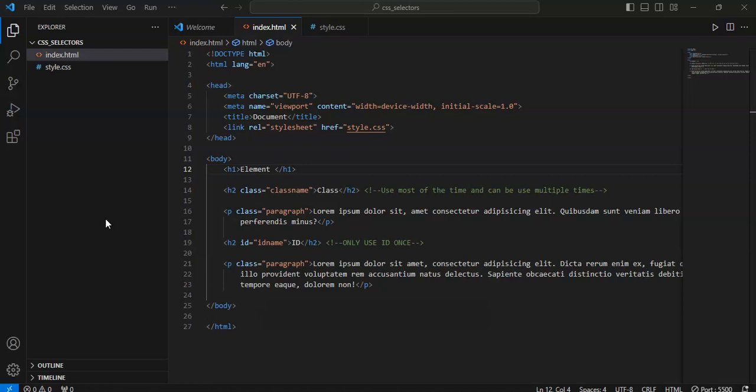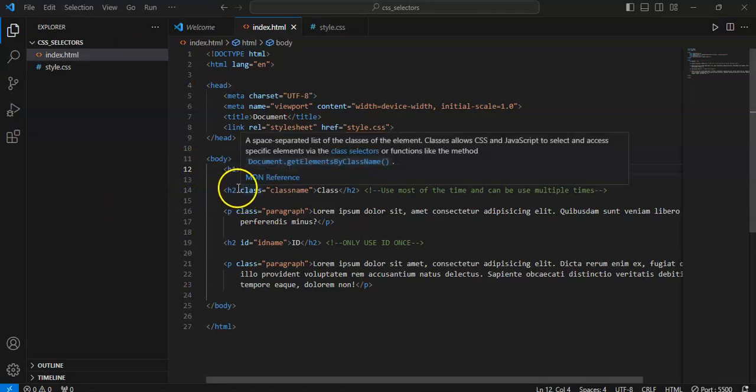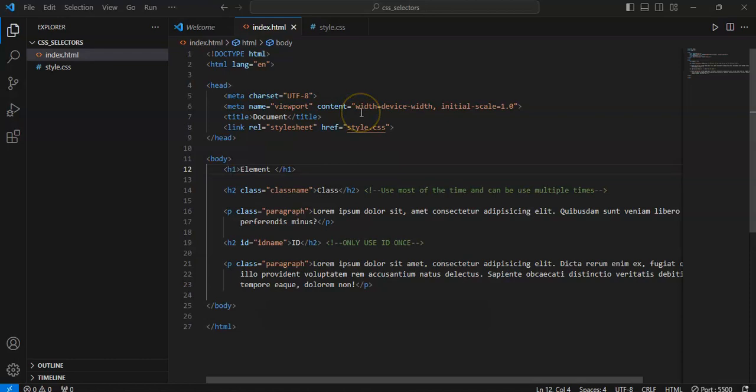With our first example, I'm going to be showing you obviously the HTML, the CSS, and I'm also going to be using a practical example to hopefully help it stick better in your head. So elements. What are HTML elements? Just in case you don't know. So H1 tags, H2 tags, paragraph tags, body tags, nav tags, divs, spans. These are all HTML elements.